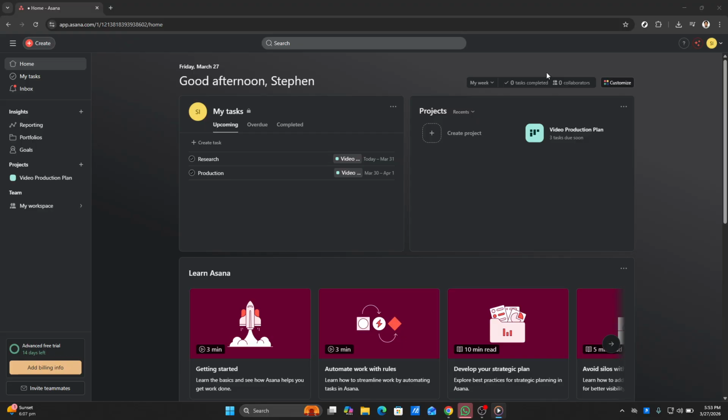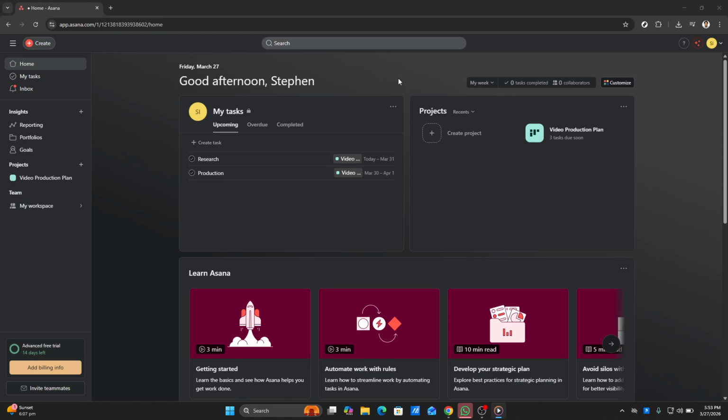First, you'll want to begin by heading over to Asana's website. Open your preferred web browser and navigate to Asana's homepage. If you don't already have an account, you'll need to create one to proceed with the certification process. But assuming you're already a user, just go ahead and log in with your credentials.